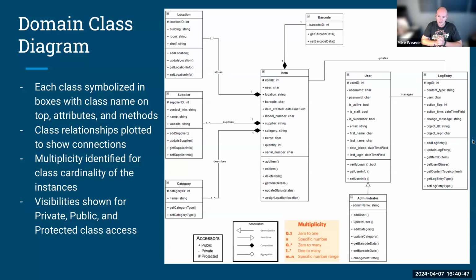This helps you dictate what can access things and what doesn't. And it's important because it affects the visibility of classes throughout the whole system. And on to the next diagram.